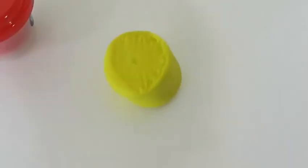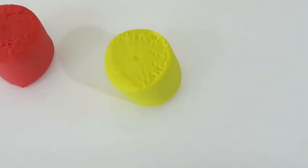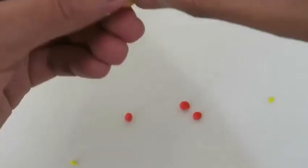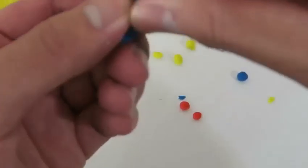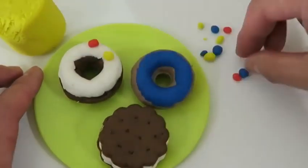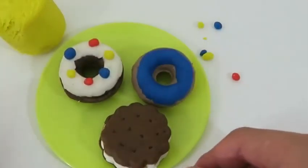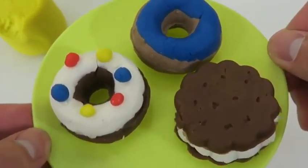I think one of the donuts could use a little bit of sprinkles. I'll use the yellow and red dough. I'll throw in some blue too. I think the sprinkles will go really well here. Yummy, it's like a birthday cake donut now. What do you guys think about these desserts so far? It looks pretty tasty, right?